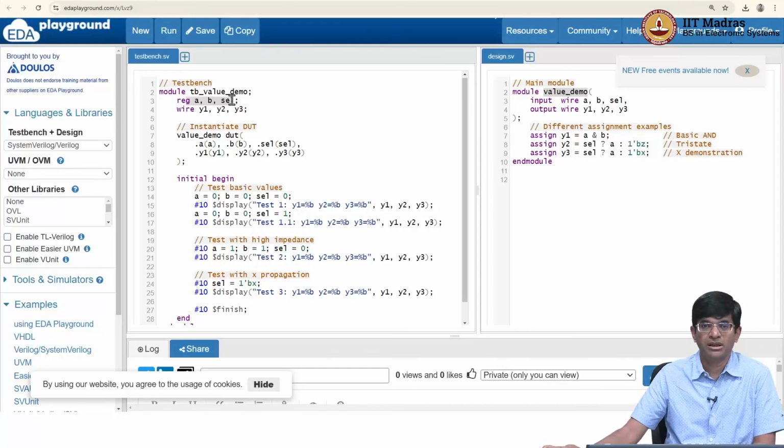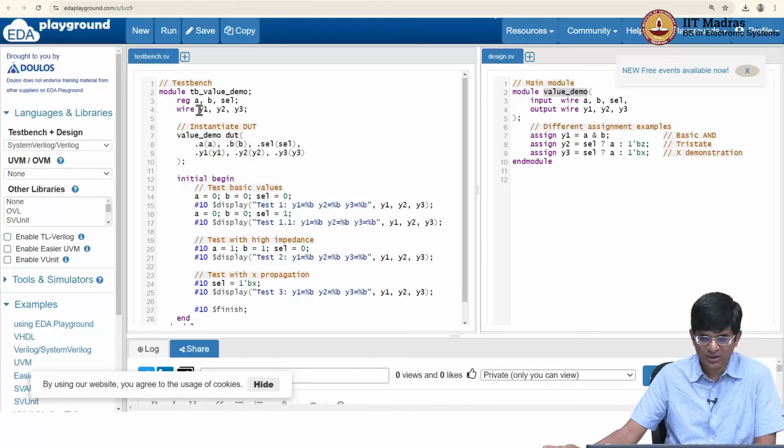Very often people mistakenly assume that this means they are flip-flops. They are not. There is absolutely no guarantee that something declared as a reg over here will get converted into a flip-flop in hardware, right. This is a very important fact you need to keep in mind. In order to actually create a flip-flop in hardware, there are explicit language patterns that you need to put in place, right. We'll be seeing more of those later. For now, the important thing to keep in mind is declaring something as a reg or a wire over here has more to do with how it can be used in the rest of your code.